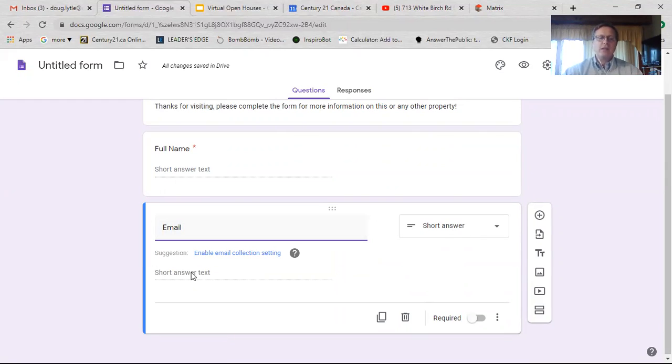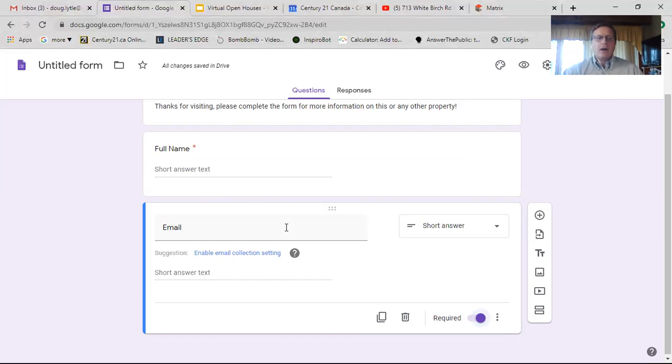Okay, you will see when you're asking for an email, right here it says suggestion, enable email collection setting. What that does if you turn it on is it removes the question asking for their email address. And on the public facing form, it will actually say, by completing this form, your email address will be collected. I think it's a little too Big Brother. Most people will balk at it and they won't complete the form. But if you let them voluntarily give you that information, you'll get it more often. So that's what I think. And when I say voluntarily, I'm still going to say required, but I'm not having the system scoop that information. People get nervous about computers scraping their data. So I suggest don't use that.